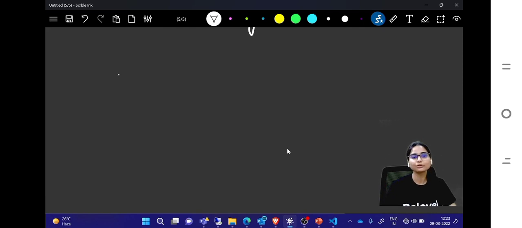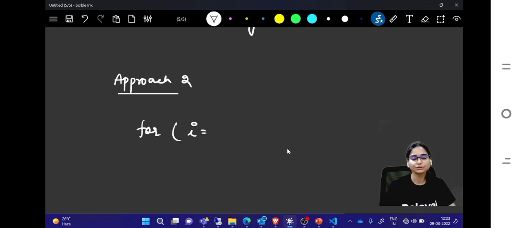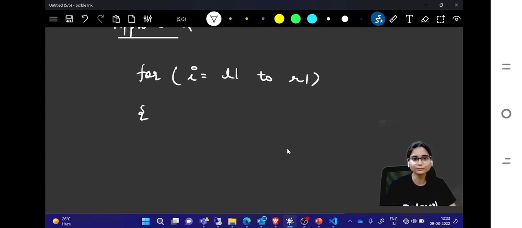Now we will look into approach 2 because this can actually be reduced. In this one, instead of creating arrays, we are going to have a loop which starts from L1 to R1, and then another loop that starts from L2 to R2.